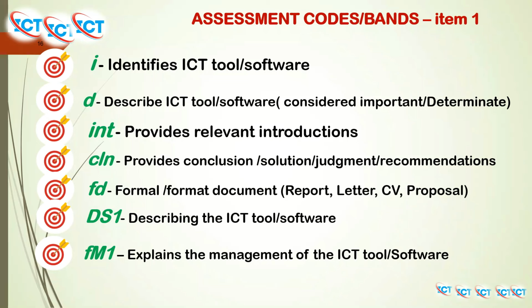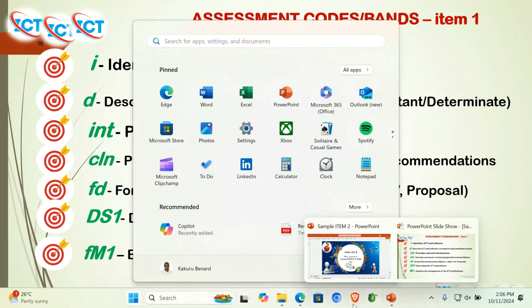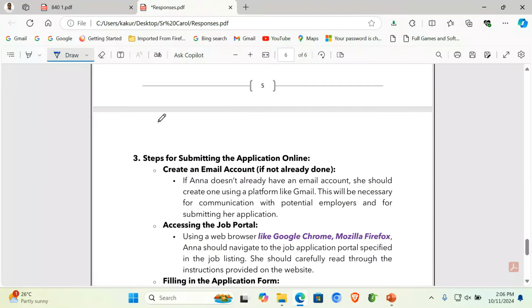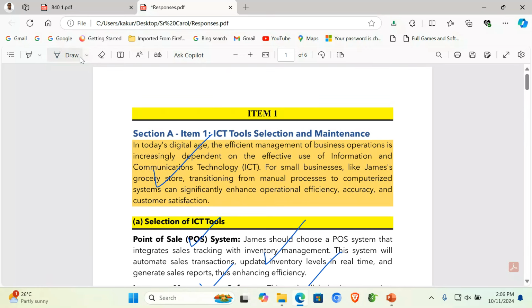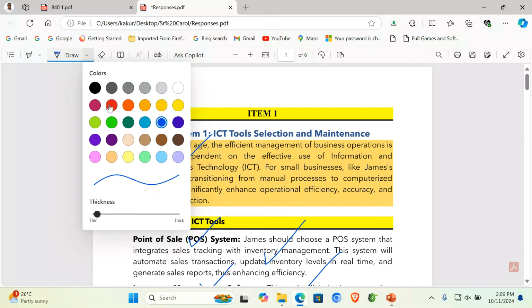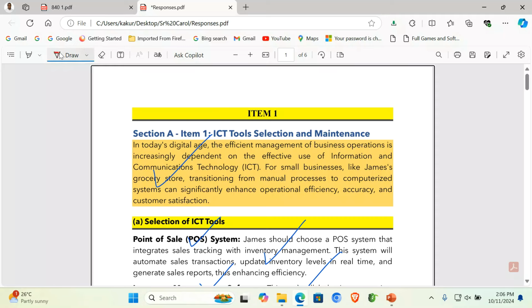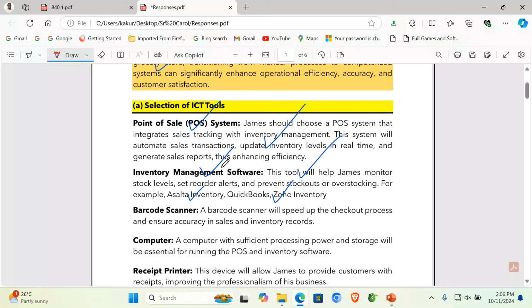If you have identified a tool or a software, for example, when we go on item 1 here, if you have identified a certain tool, we expect to write there, for example, someone has identified a point of sale system. So there we put the I on that.